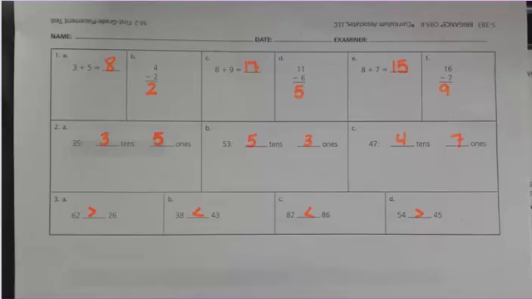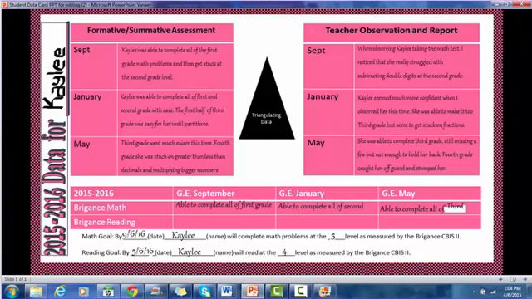This is what the student will be writing on when we are giving the Brigance math test to them. This is where we will be pointing to each section as they complete as we talk to them. This is a great way to show the improvement that the student is making throughout the time that the teachers are giving the test to them. There's spots for September, January, and May on this one to record what they have learned and how many steps they have made since the last time.